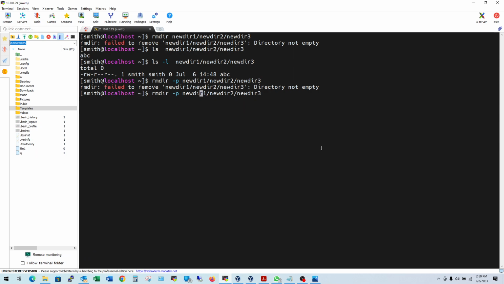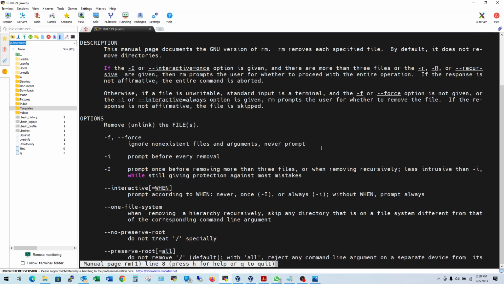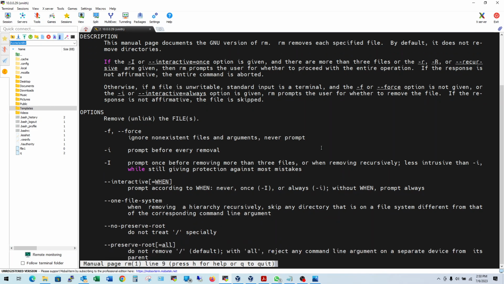So I am going to use another command, which is rm. Let's check the man page for rm. I had no plan to go with this command, but since we just came to this, we will just look into it. Remove files or directory. So it says force, and it will prompt before any removal, or prompt once before removing more than 3 files.